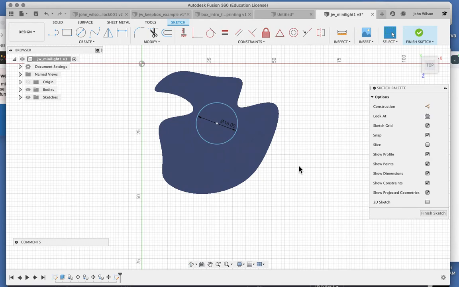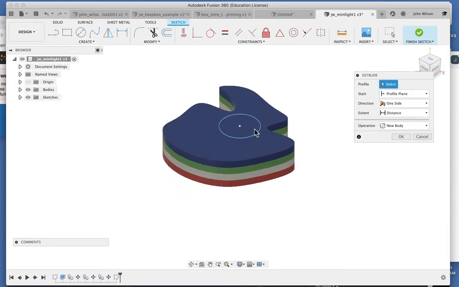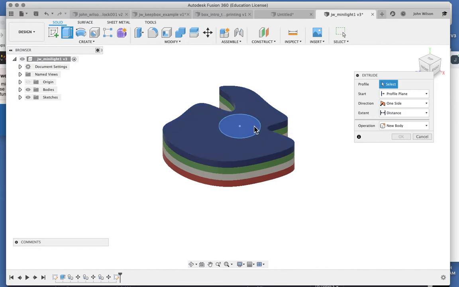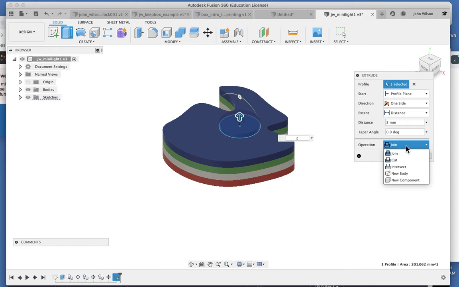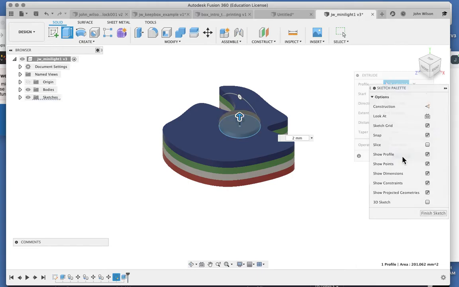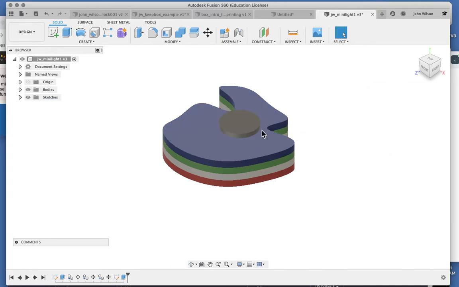And I'm going to extrude that button up, not by very much, but I'm just going to select that little bit, and I'll probably just pull it up by 1 or 2 millimeters, you know, just enough so it sticks out. Okay, but the really important thing is before you click OK on this, make sure you come across and you change this operation from join to new body. Okay, then you can click your OK. All right, that actually looks like it's sticking up a little bit too much, doesn't it?